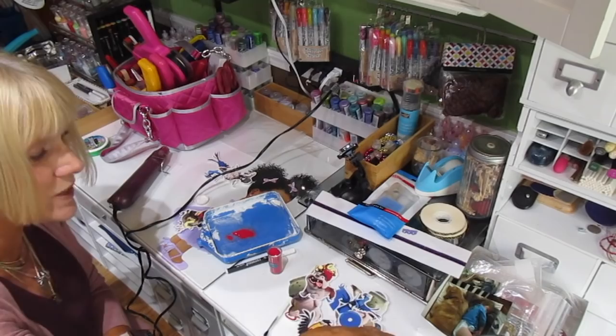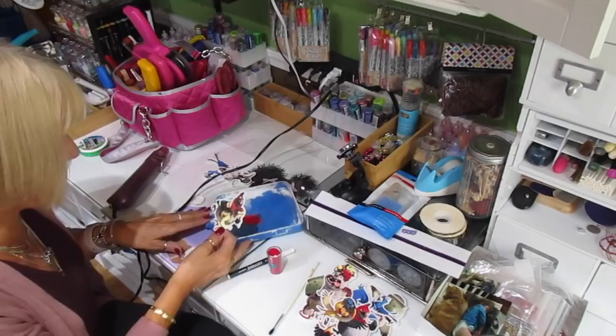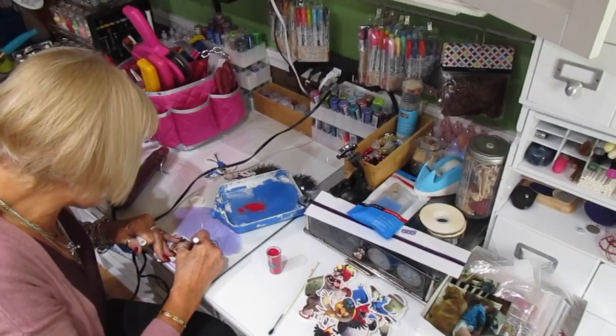However, I'm doing these because I'm working on my scrapbook pages for my grandkids. Oops, I forgot to dry this one. Did I? No, I want to put some red on this. We're going to be doing some layouts.